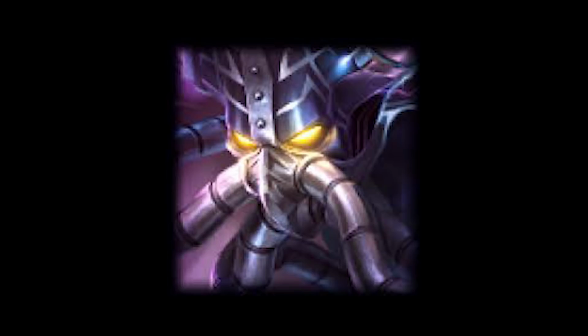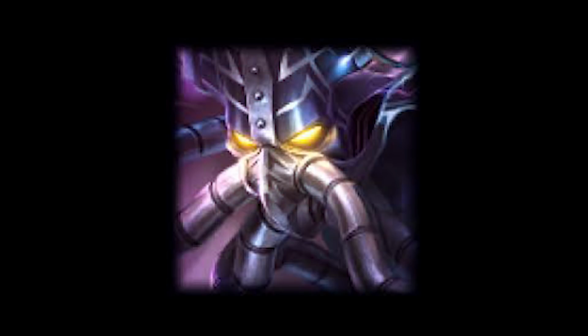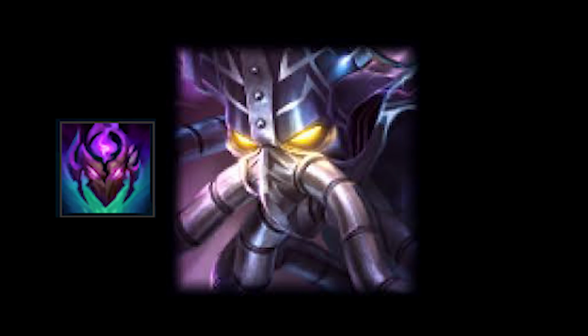But let's say something happens, and Kassadin is now a bigger problem than ever. Either you ruined your early game or you got poked out. Now Kassadin is level 6 and might even have an item advantage. If Kassadin buys MR early like an Abyssal Mask, it might seem like there's not a whole lot you can do. So how do we deal with that?